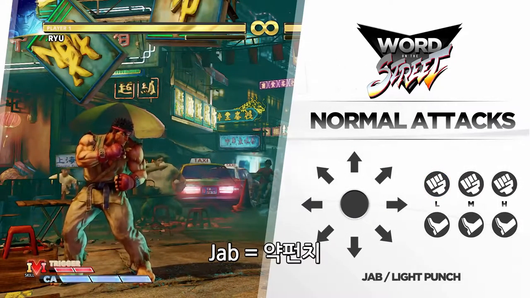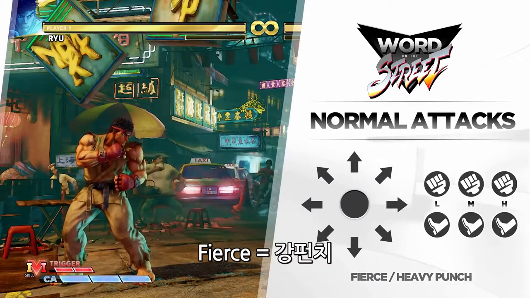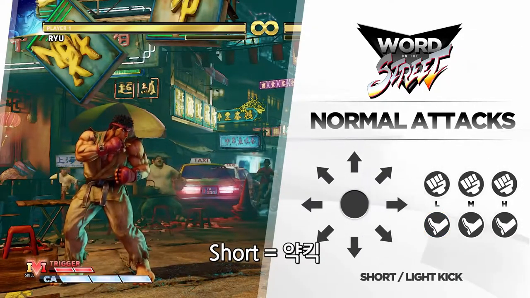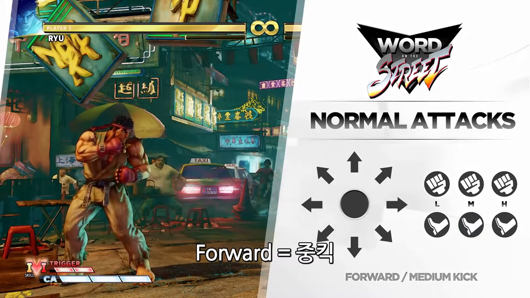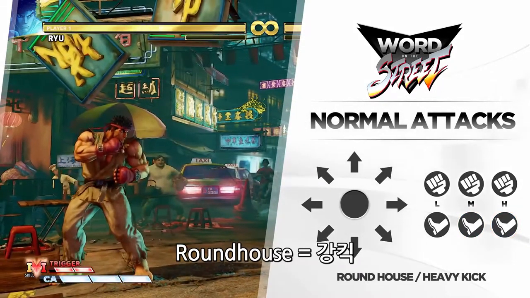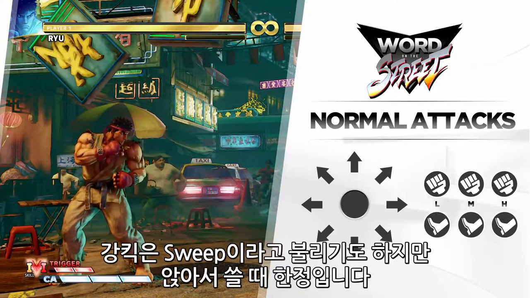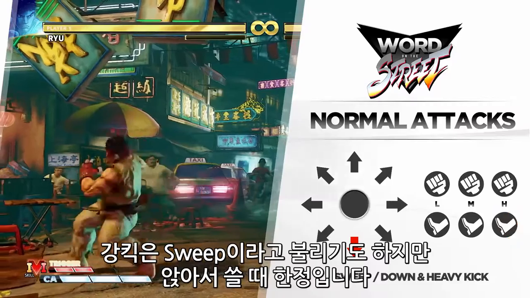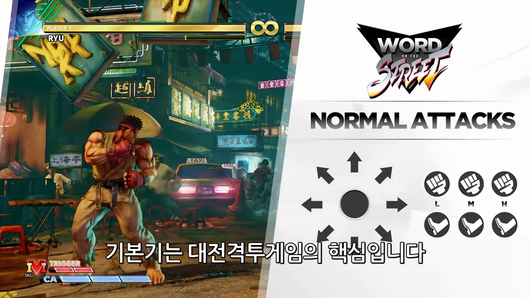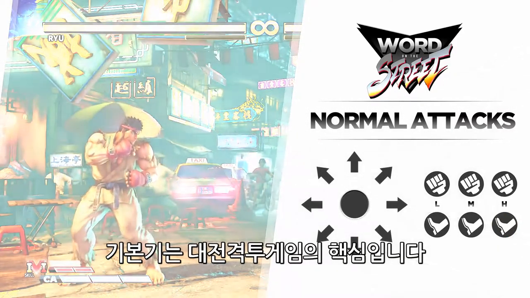Jab, meaning light punch. Strong, meaning medium punch. Fierce, meaning heavy punch. Short, meaning light kick. Forward, meaning medium kick. Roundhouse, meaning heavy kick. The heavy kick can also be referred to as sweep, but this only applies to the crouching version of the heavy kick. Normals are an integral part of fighting games, with great versatility.